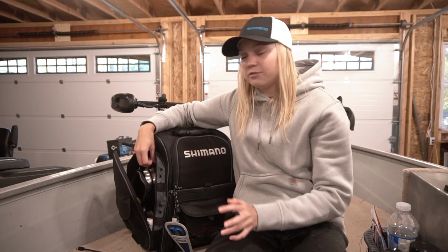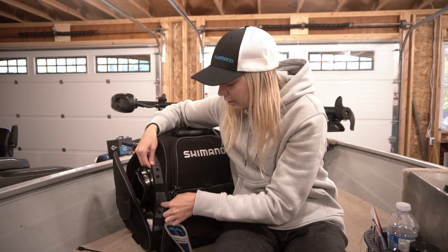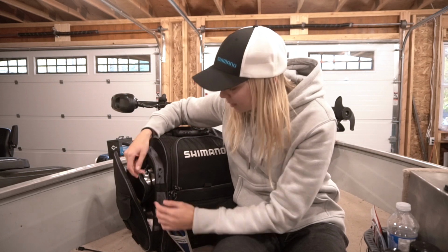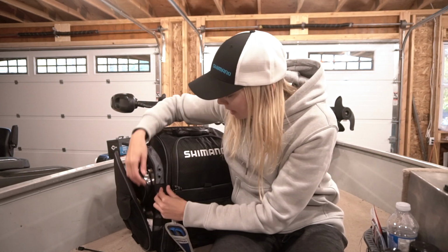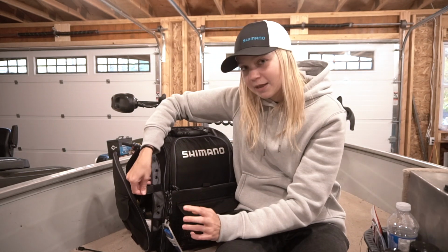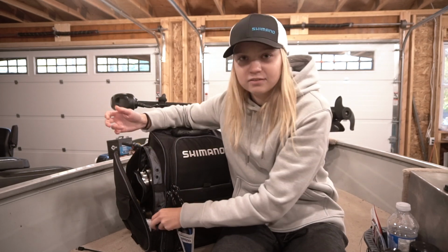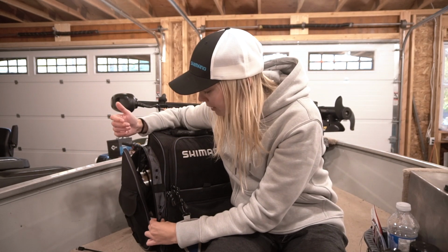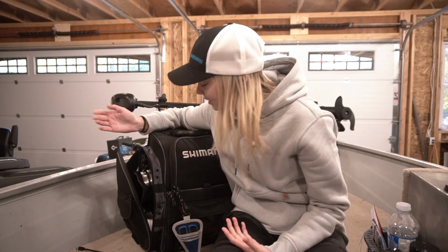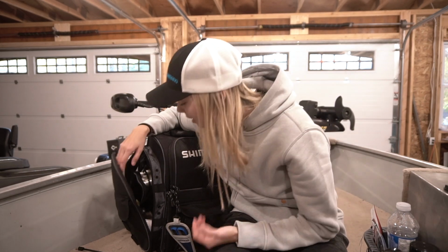And the cool thing about this is you can secure your line, and you can actually thread it through the holes up front here. There's 2 holes here and 2 holes here, so I can have 2 spools threaded through here and 2 spools threaded through here. And I'm not really quite sure what this is for. I'm assuming this is to hold your line down after you thread it through these holes. As you guys can see, I don't really use this application, but it's pretty neat. I don't know why I don't use it, because it seems pretty cool and pretty efficient, but that's there, and that's really, really thought through, which I appreciate a lot.